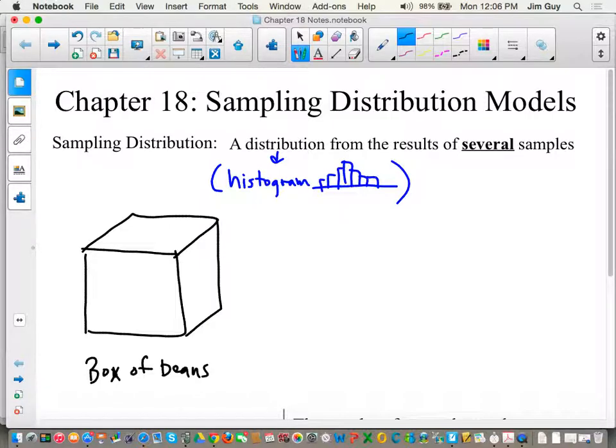So conceptually, just make sure this is the first step. If I said to you, hey, go find out what percent of Mr. Murphy's beans are brown, and you went to take a sample, and one person took a sample of 3, and one person took a sample of 100, who's going to be more accurate? 100, you would think, right? In theory, they should be more accurate. So as n gets bigger, they should be more consistent.